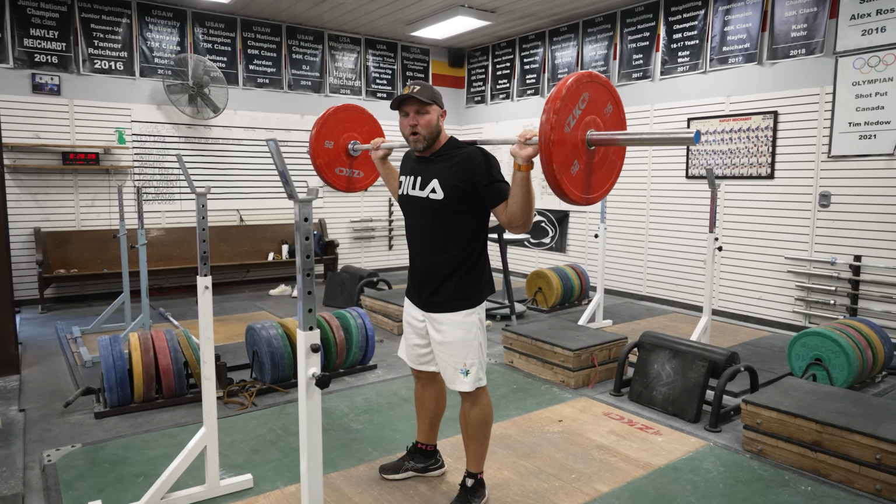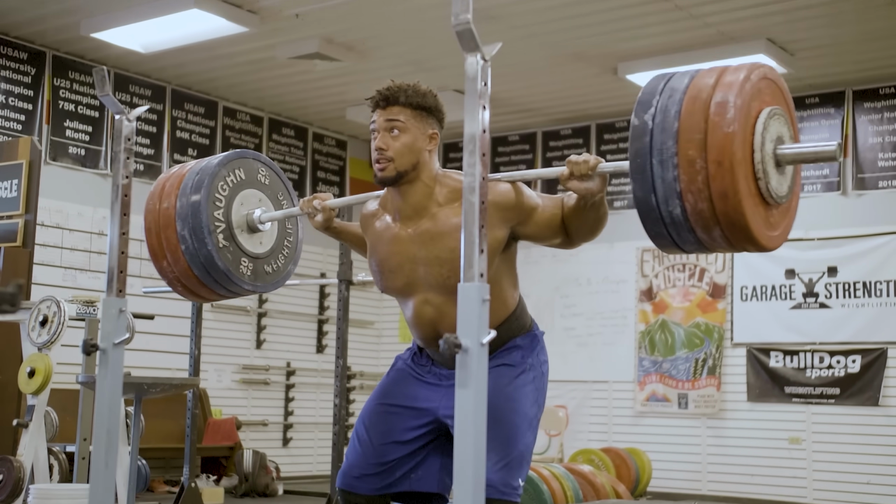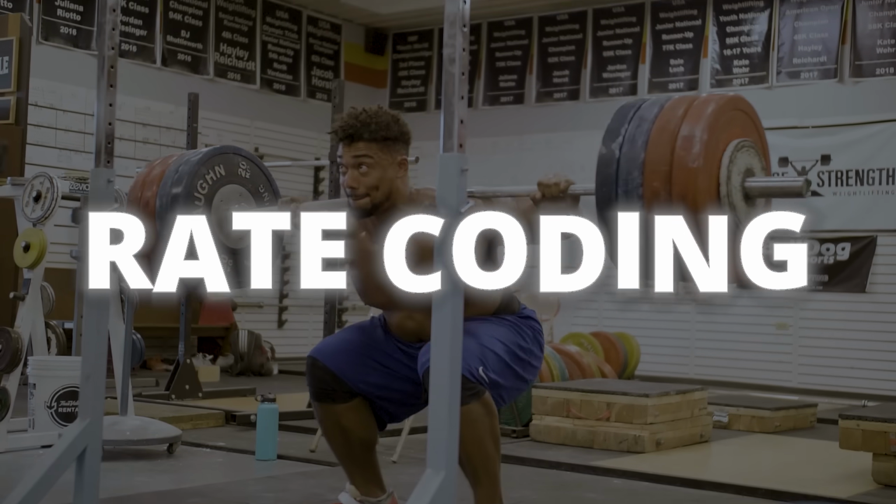The biggest part around unbroken squats is that you're forcing yourself to recruit high threshold motor units. It's gonna get you to be more active in the bottom, and it's gonna get you to recruit at a higher rate, which in turn will help that rate coding.